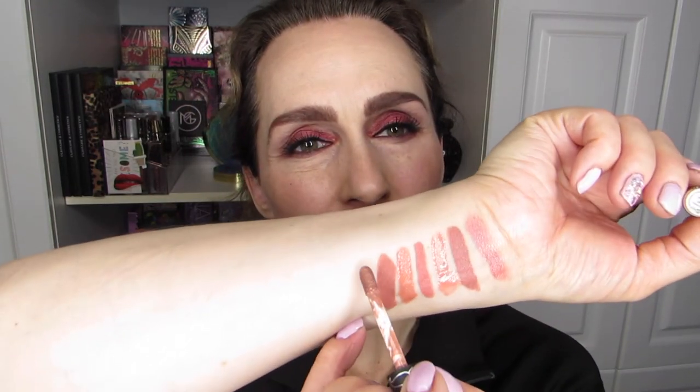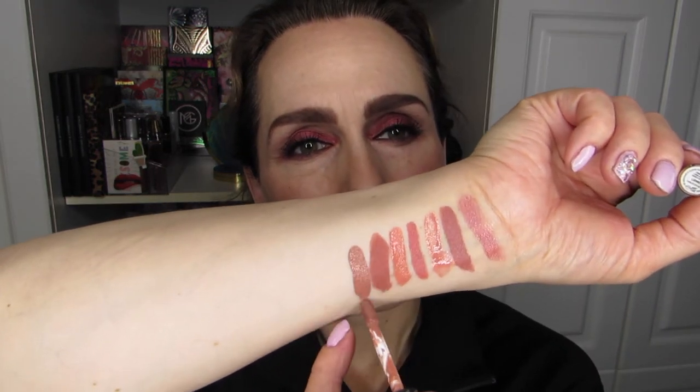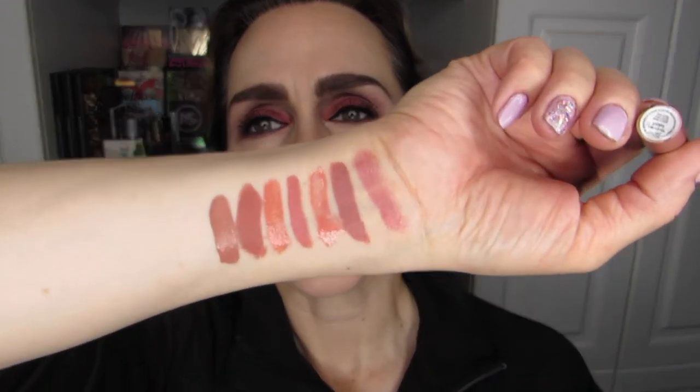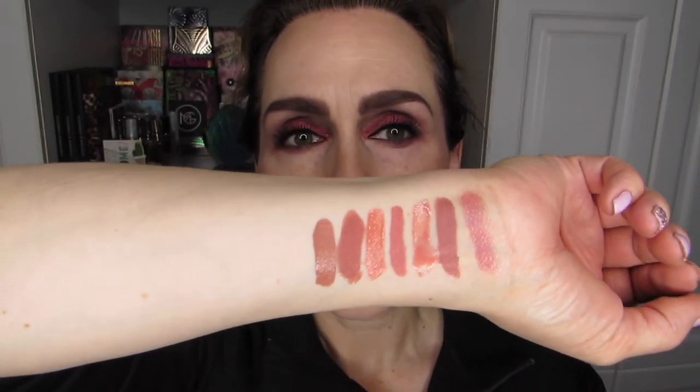I got the feeling that the lip products were getting discontinued by KVD Vegan Beauty. I'll have to see, and they changed their name again, so I'm not sure. This is a liquid lip, so it's going to dry down, so the color will change a little bit as we go. So for any of the dry down lipsticks, you want to take a look at the color after, not so much when I first apply it, because it's going to look different.